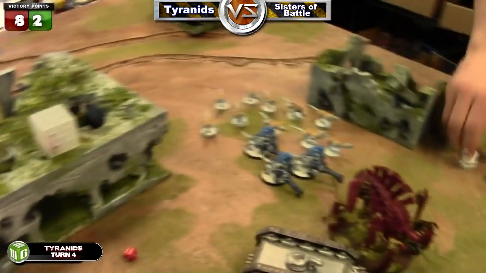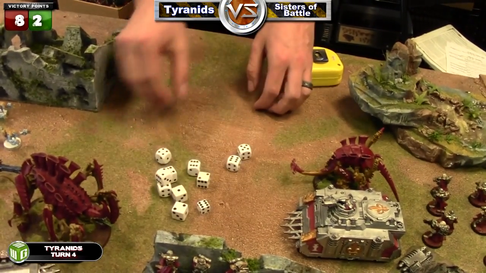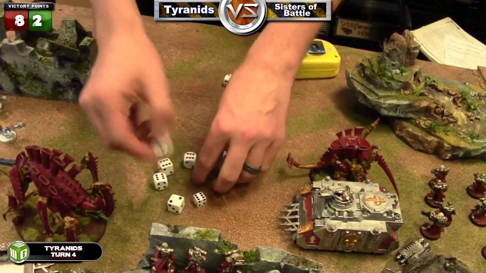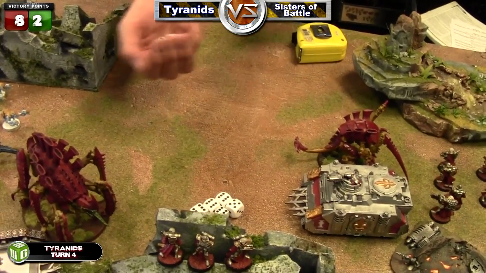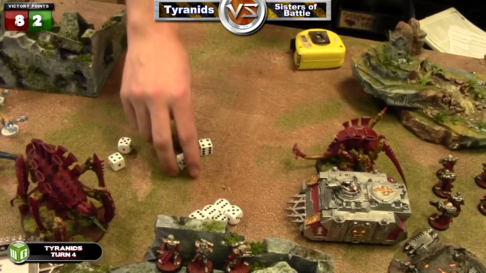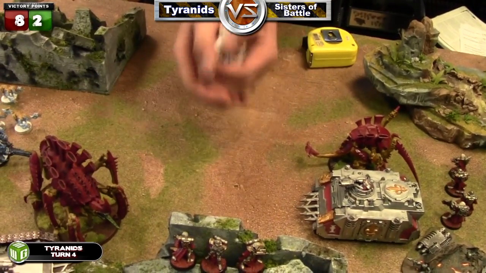And then I shoot the Hive Tyrant's Twin Linked Devourers at the Exorcist once again. Need 4s to hit, reroll. And as always, I'm hitting with a lot of them. This Hive Tyrant is very good at shooting. And in the end, I hit with 11 out of 12 shots. It was getting pretty silly.